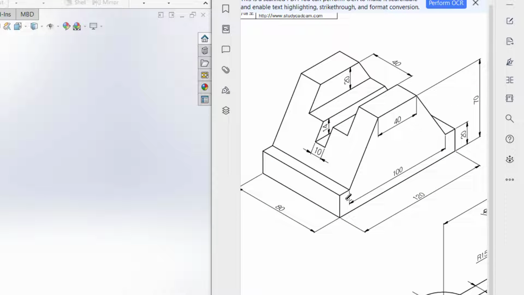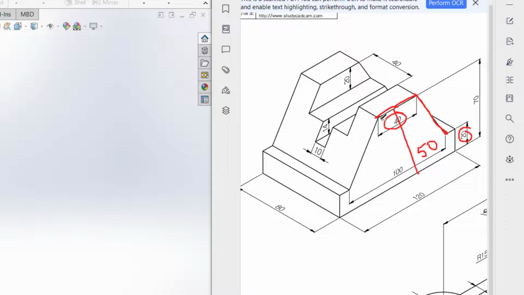After that, we can see we have another cut like this one, and for doing this cut, first of all, from this midpoint I'll draw a center point line. So the center point line will be drawn in both ways, so it will be 40 unit. Then I'll draw an incline line, and this point has a dimension of 20 unit from here upper, and the distance from here to here will be 50 unit.